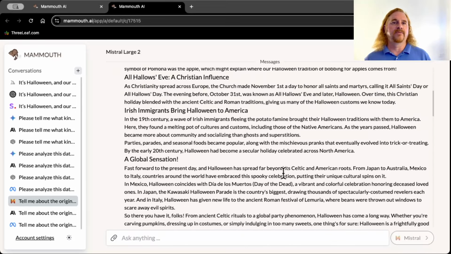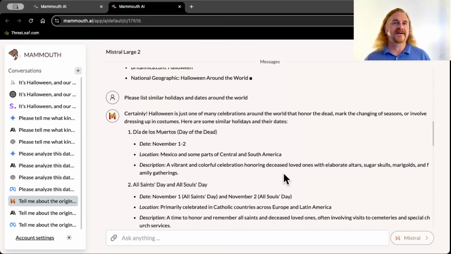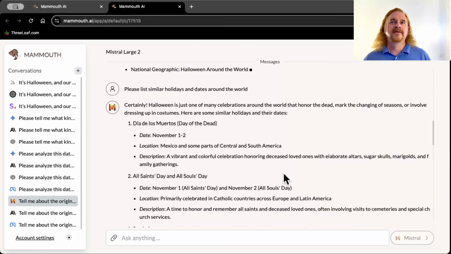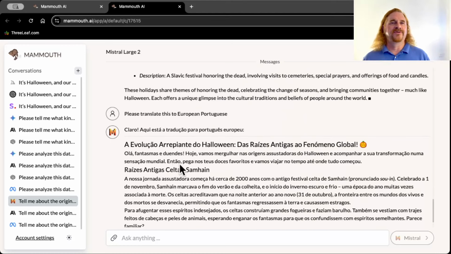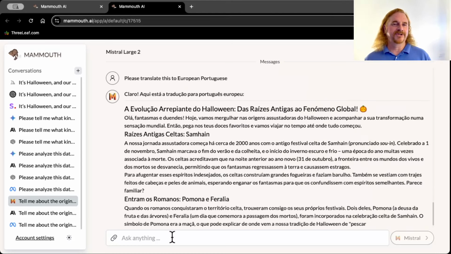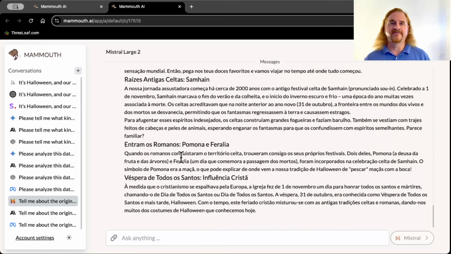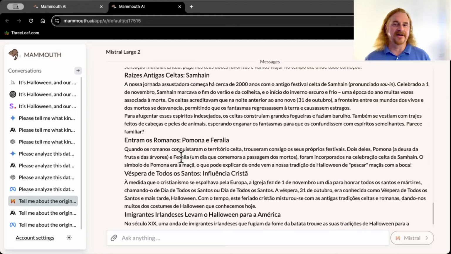I wouldn't be surprised if this works just fine. Let's see. Yep, now we have this article in European Portuguese. Again, this is a feature of the various models, not necessarily of Mammouth AI in particular.